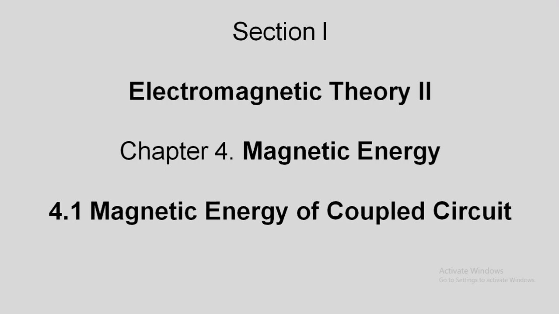Now this coupling is there. Coupling means joining together because of the magnetic flux. Now similarly, there can be a third circuit. So the flux from the first and second circuit will fall over the third circuit, and this will get coupled with this. So we can have a large number of circuits which are coupled together, held together or joined together by means of a flux. So these coupled circuits will possess the magnetic energy, and that we have to calculate.